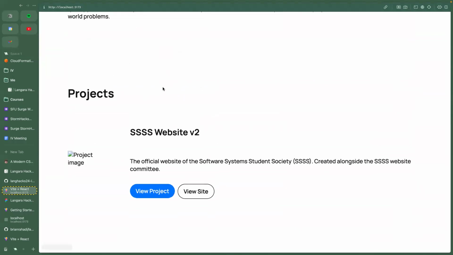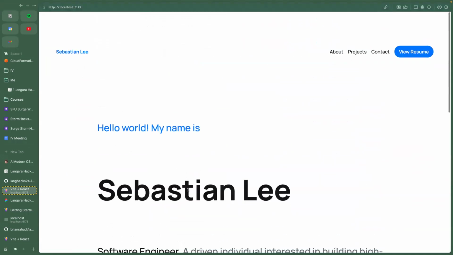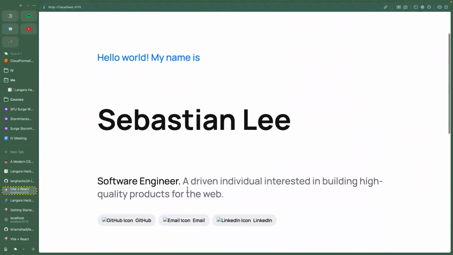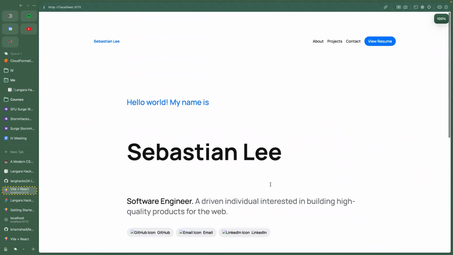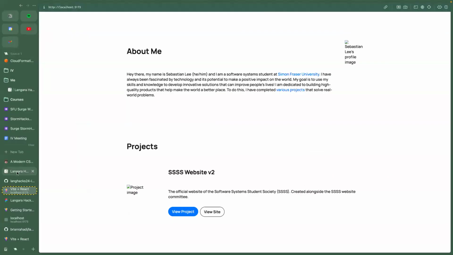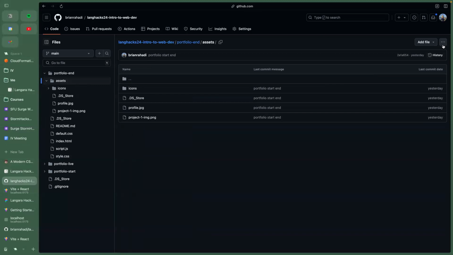Okay, now it's kind of implemented. It's kind of nice, right? So basically we just refactored the entire JavaScript, HTML, and CSS into React for now. So I'm going to go ahead and import the images. If I want to import the images, one easy way is to download this directory. I don't think I can.